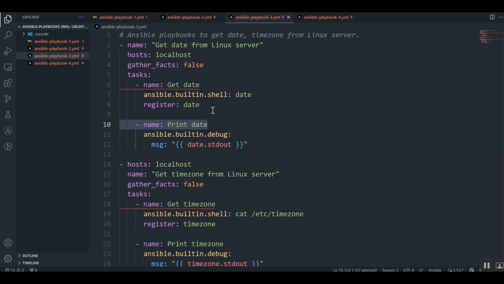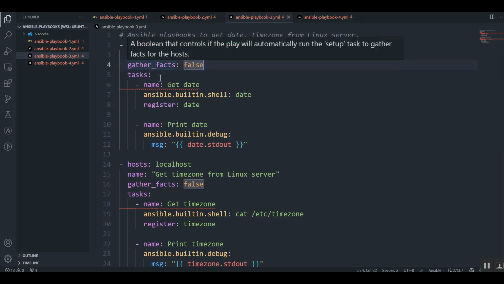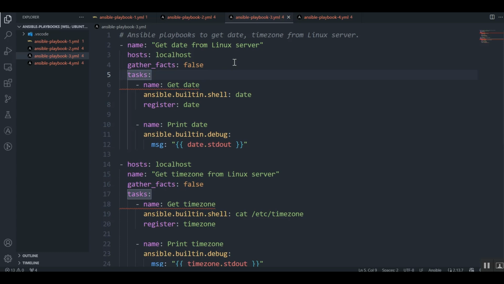On the other hand, when we define the play, it's just a dictionary. We talked about that in our previous lecture, where we said that in a dictionary, the order doesn't matter. If you notice here, in my first playbook, I have the name first, which is the name of the play, and then the host where I want to run the play.